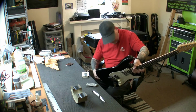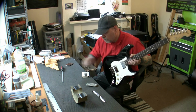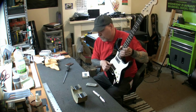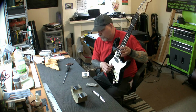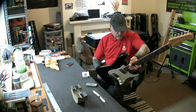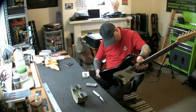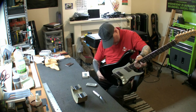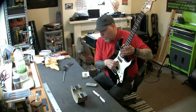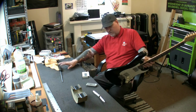Everything is now sharp, so we're just going to back off a little bit more. Still sharp. Treble strings are still sharp. Bass strings are flat, treble are sharp. So let's have a look.